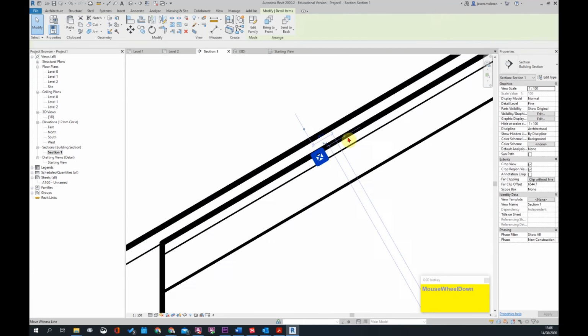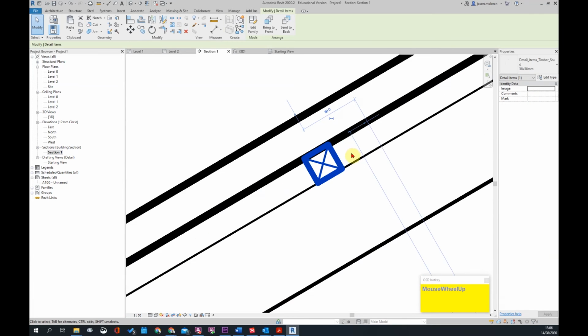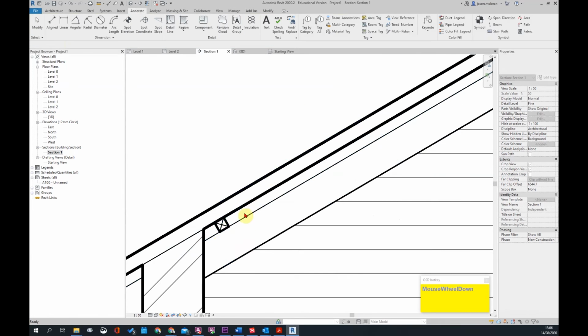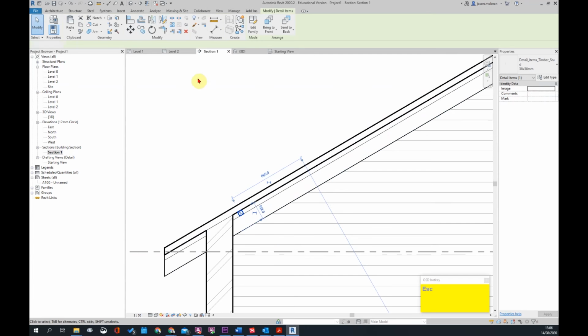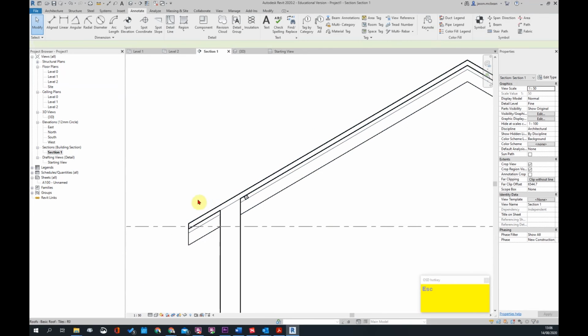So there's your batten. Okay, this is at quite a big scale. So if I went 1 to 50, there's my batten, and it's the correct size. Okay, and you can use duplicated families to get that right, but here are my roof battens in essence.